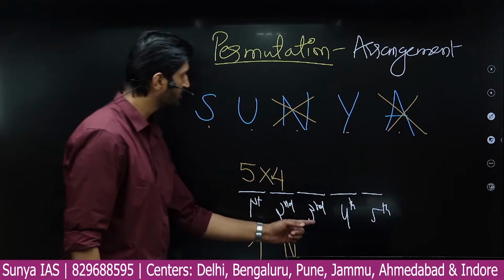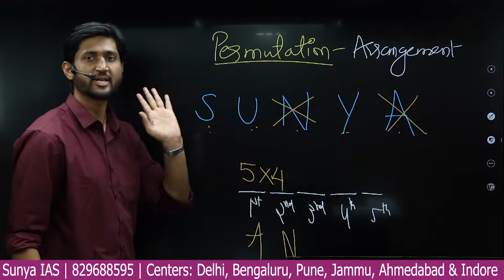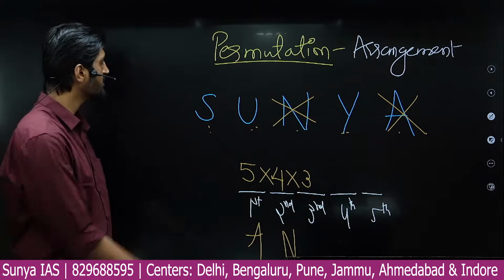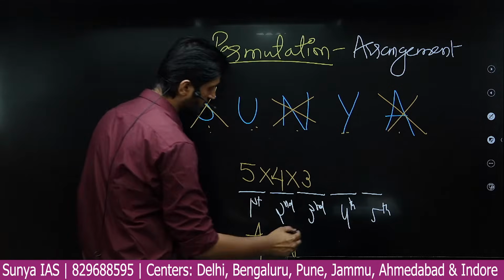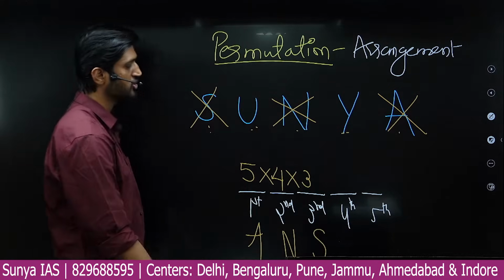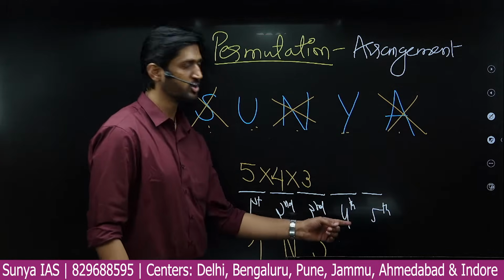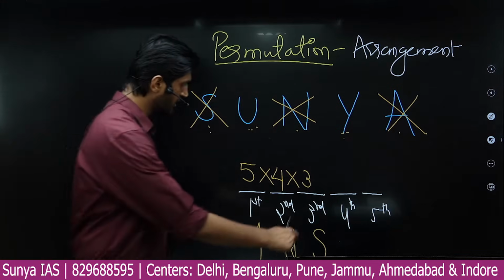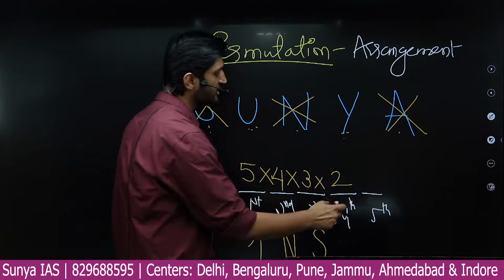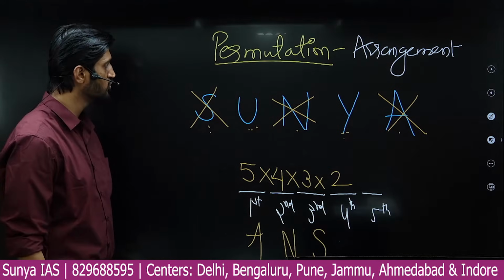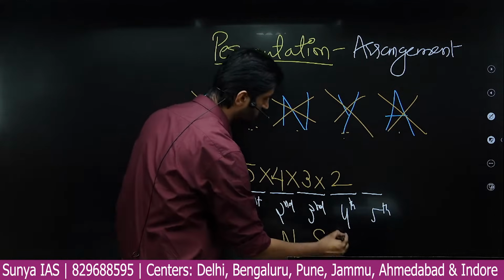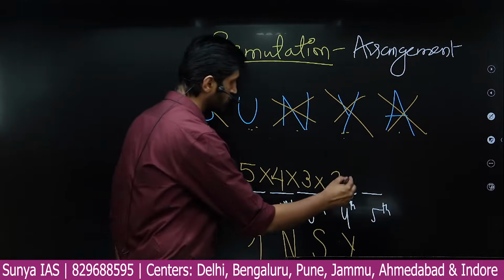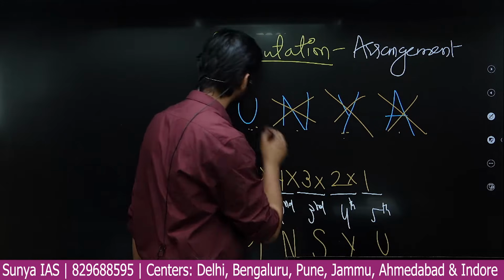So then for the third place, we have only 1, 2 and 3 letters to choose from. So we have overall 3 choices. And let's say we choose S at this position. So we have S at this position. Now when we talk about the fourth position, we have only 2 letters Y and U to choose from. So here we have 2 choices at the fourth position. Let us say we choose Y at the fourth position. So what about the fifth position? Here we have only 1 choice, that is U. So here we will have only 1 choice and that will become U simply.